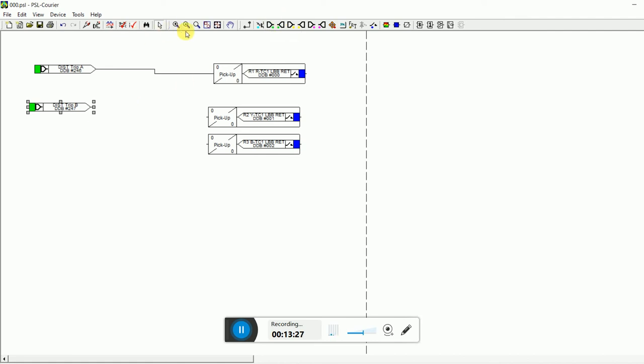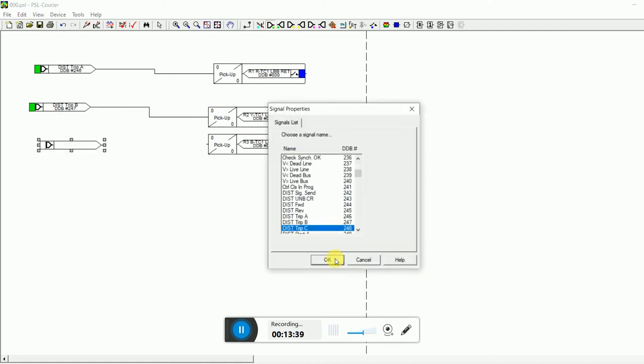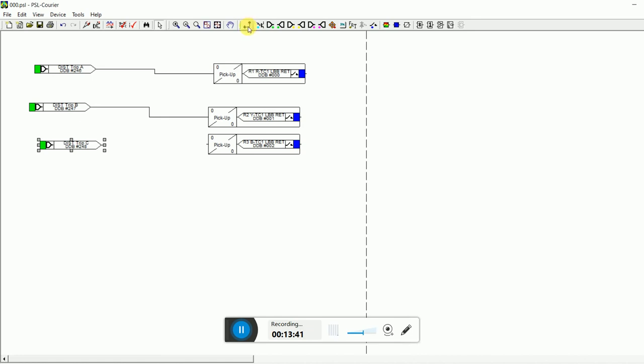So you simply drag and drop it. Like that for B phase. When B phase operates, my contact output 3 will be high. Like that you can map.